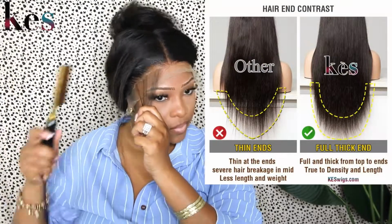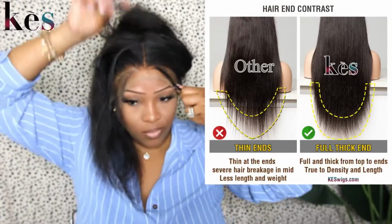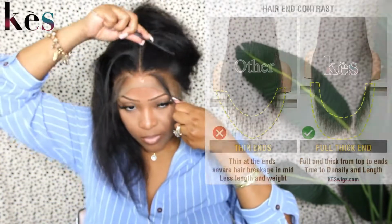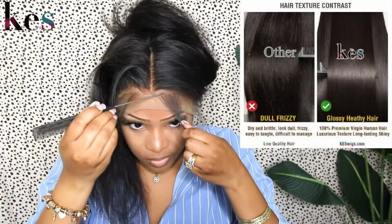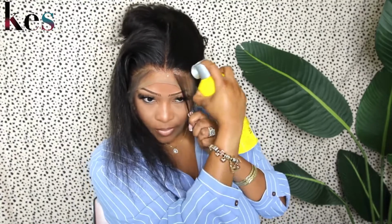Also, I noticed when I was washing the hair and blow drying the hair, the ends on this wig are a lot thicker and fuller than what I am used to when it comes to these type of wigs. And I also noticed that the wig does have a little bit more shine or sheen, if you will, to the actual hair, as you can see, which sometimes some companies can lack when it comes to the natural shine of a wig. So yeah, look at the parting space on this wig.